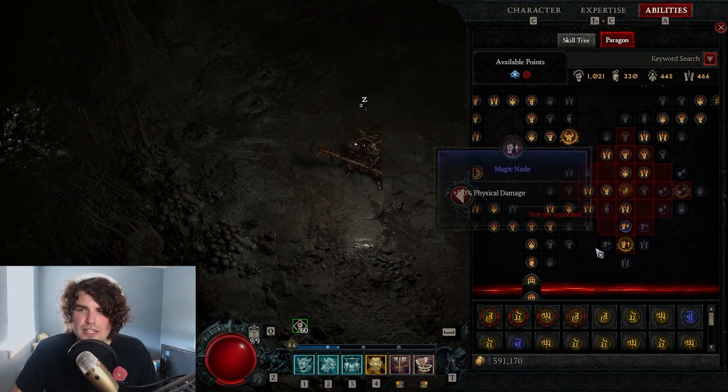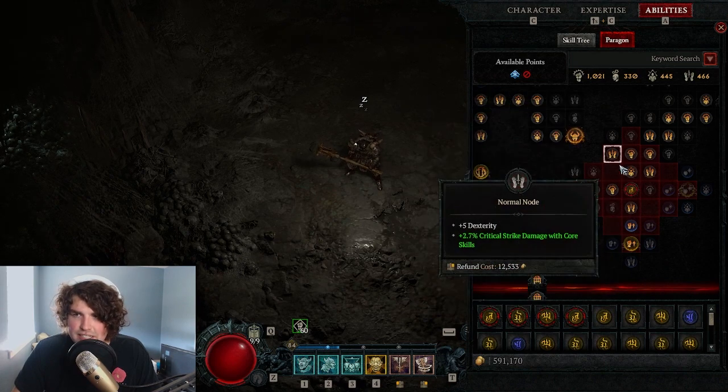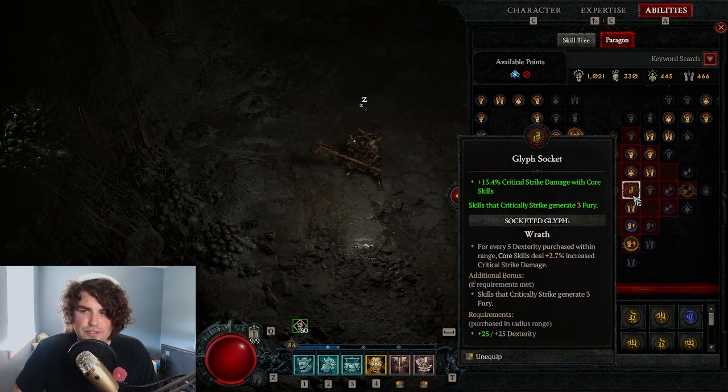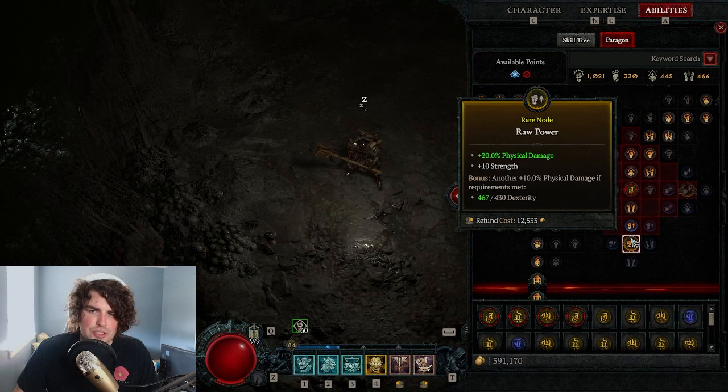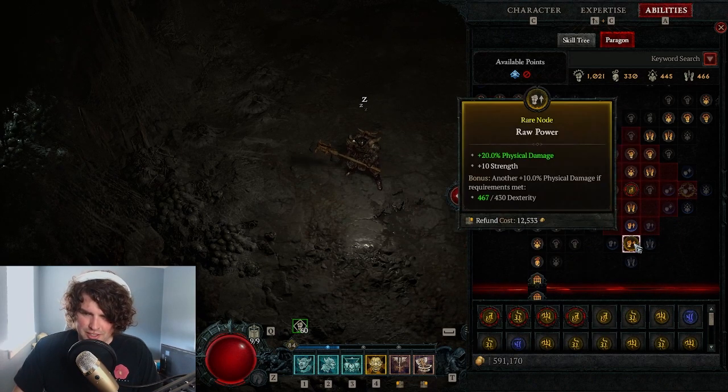So over here, we're going to get this extra Fury. And this one requires Dex. So we're just going to pick up Dex. Pretty easy. Get your extra Fury. You don't have to get this physical damage yet. I held off on this a little bit because I didn't have the Dex at the time, but it is really good. This one's not as good. All res is just not that strong.